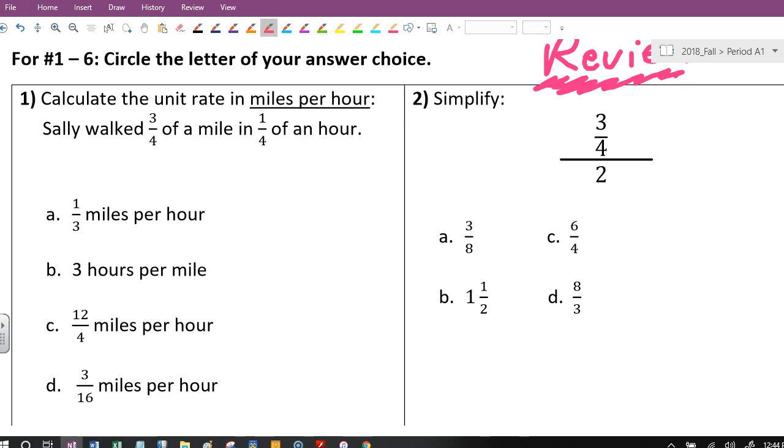Multiple choice. So the reason I have those there is so you guys can practice working correctly on the multiple choice, the way that I think people should work on multiple choices. So here we go. Are they asking us for the unit rate? I don't know. Let's read it. Calculate the unit rate. What do you guys think? Are they asking us for unit rate? Yes. Yep.